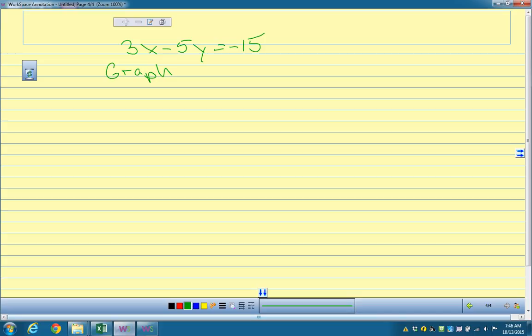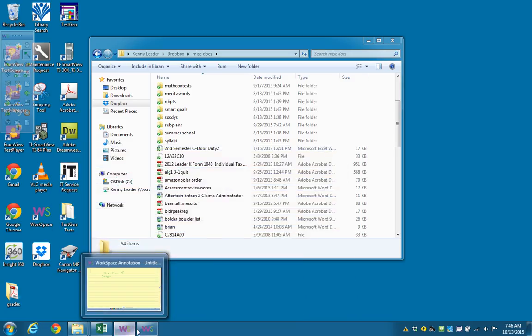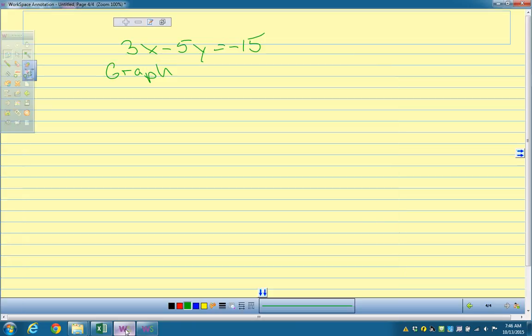Okay? So I'm gonna, where'd my stuff go? There it is. And they say graph this. Oh, look at my x's. These look kind of funky. That's okay. Anyone know a quick way to graph that, rather than put it into y equals mx plus b form? Anyone know? What do you think?